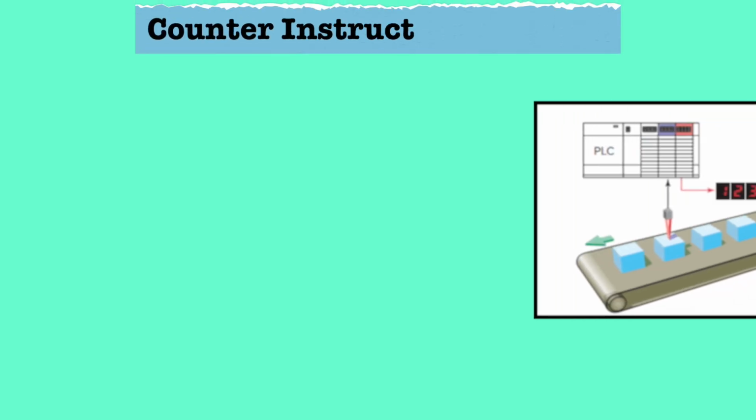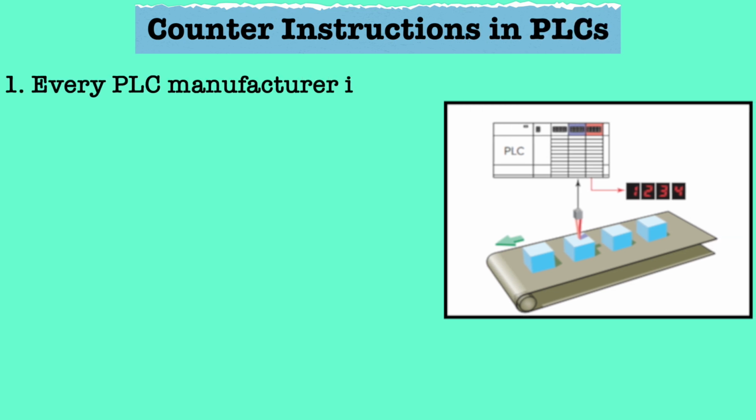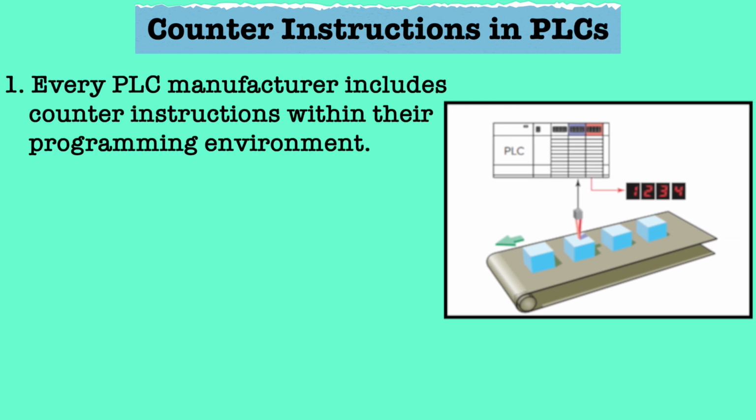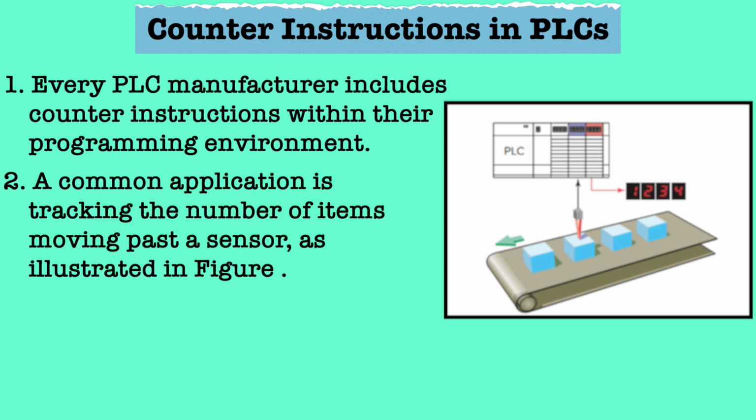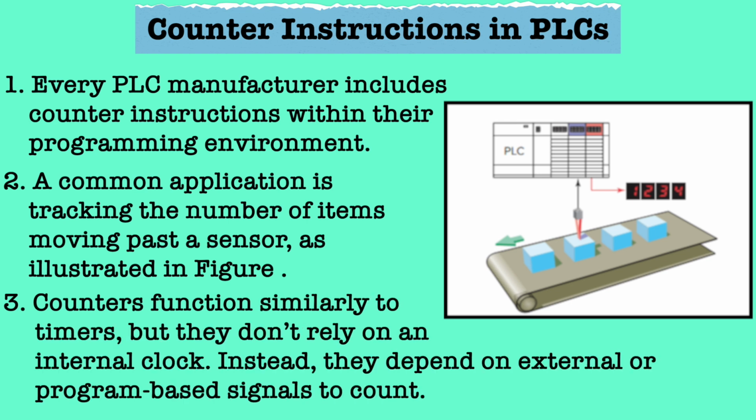Counter instructions in PLCs. Every PLC manufacturer includes counter instructions within their programming environment. A common application is tracking the number of items, moving parts, or sensors, as you can see in the figure. Counters function similarly to timers, but they do not rely on the internal clock. Instead, they depend on an external or program-based signal to count.